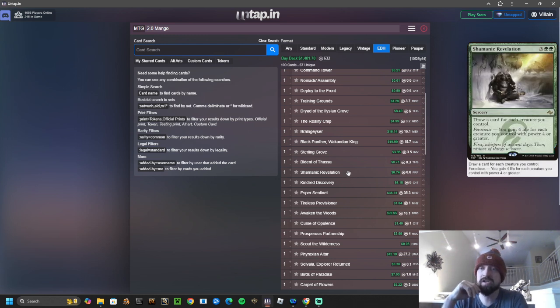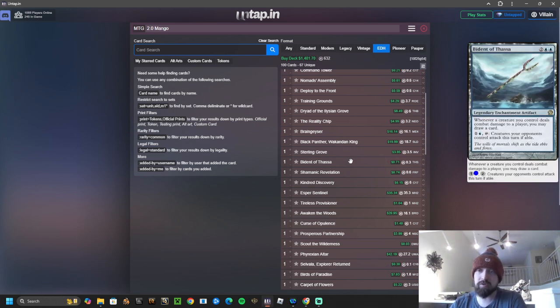Shamanic Revelation. Draw a card for each creature you control. You gain 4 life for each creature you control with power or toughness 4 or greater. So potentially, if I had a Coat of Arms in play, I could gain a ton of life also. But it's really just in here for draw a card for each creature you control. Whenever a creature you control deals combat damage to a player, you draw a card. Creatures your opponents control attack this turn if able, so we can force our opponents to do things they don't want to do.